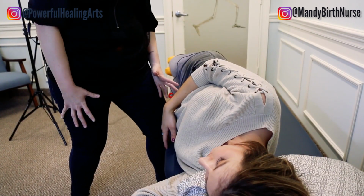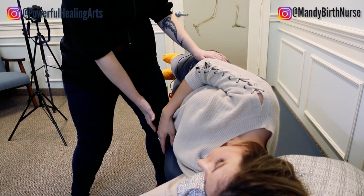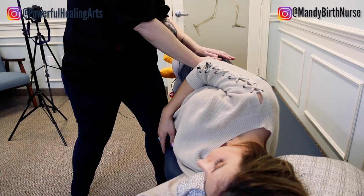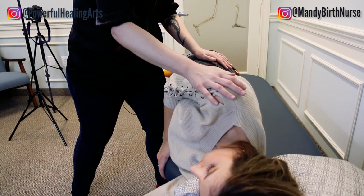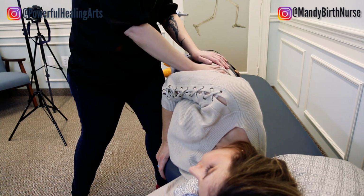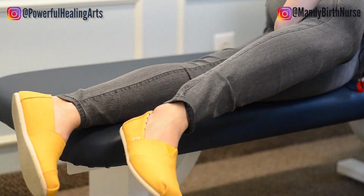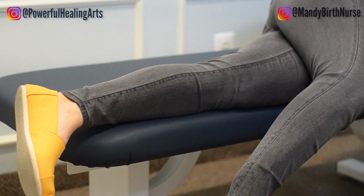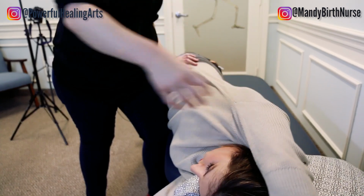So partner, you're going to want to plant your knee firmly and make sure you're secure to hold on to your partner, okay? So your partner's here with their belly, they're lying on their side. The first thing we're going to want to do is make sure that the hips are stacked and that the shoulders are stacked. If they're not stacked, it's not going to work as well and you're not going to have as much balance as you need. So Mandy, you're going to bring this leg over and you're going to drop it down. I'm going to hold you, and then you're going to bring the other arm up above your head.